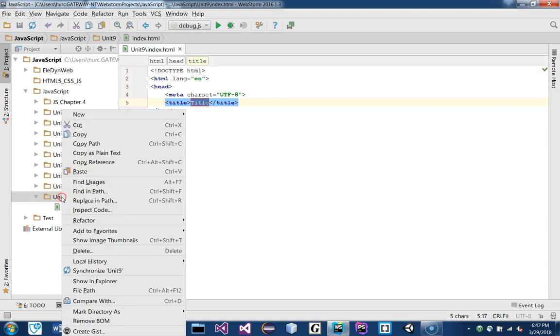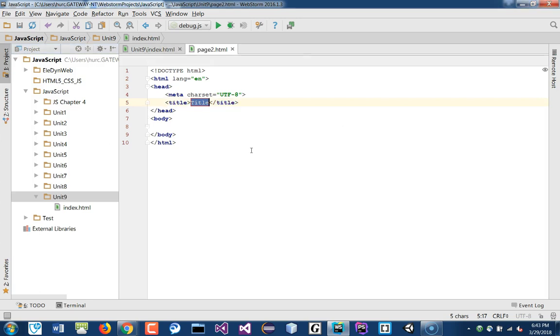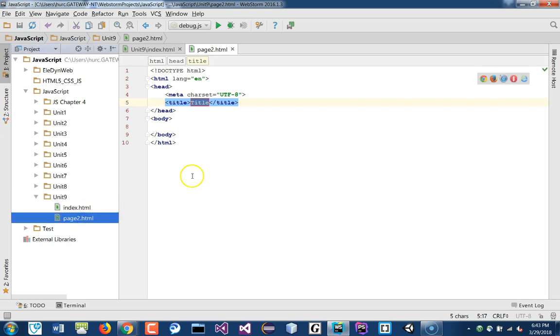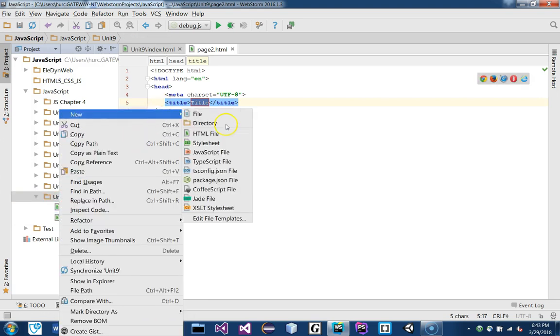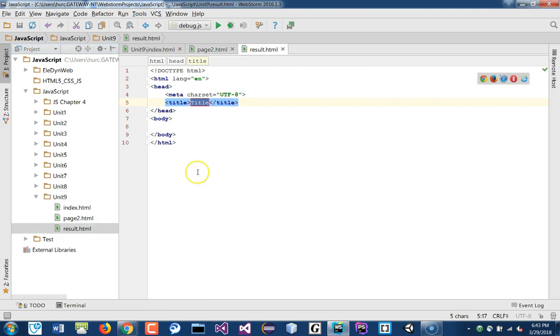I'll create another form too, for page 2. Even though it's not really processed, I'll just say here maybe like page 2 HTML. So the first one we have the form, and then page 2 we have a second form, and then we'll do one more form, one more page. Page 3, just say this is the result page. So 3 pages. You can pass data from one page to another page to another page.